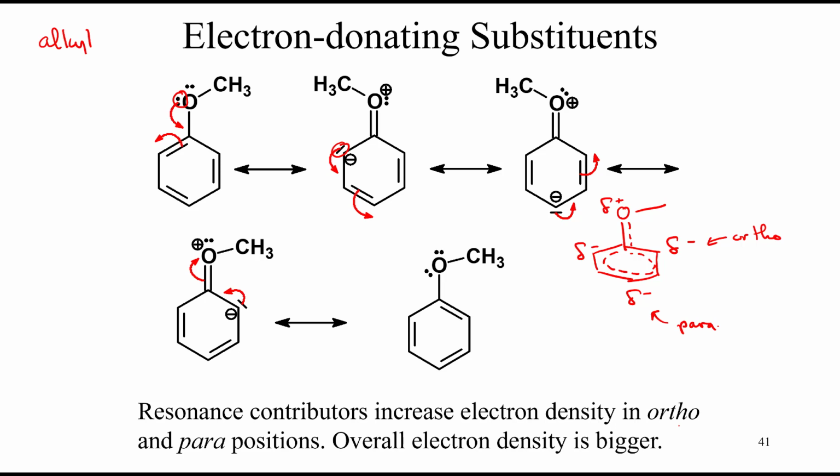So what an electron donating substituent does primarily is increase electron density in the ortho and para positions. Now, it also has a slight positive charge on the oxygen because of the double bonded oxygen that we created up here. But the important thing to recognize is that by putting electron density in the ring, we increase the availability of electrons for an electrophilic reaction. Now, it turns out the fact that these electron densities show up in the ortho-para positions means that in the intermediate, and we'll show this later, it's able to stabilize the positive charge that's created there during the addition of the electrophile. So the kind of substituents that primarily do electron donating are alkyl and those with lone pairs next to the ring.